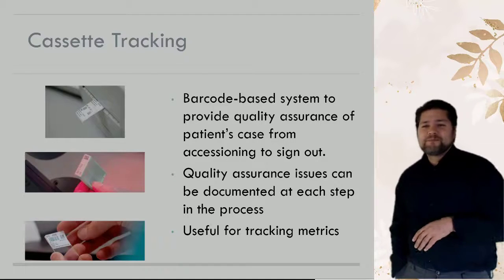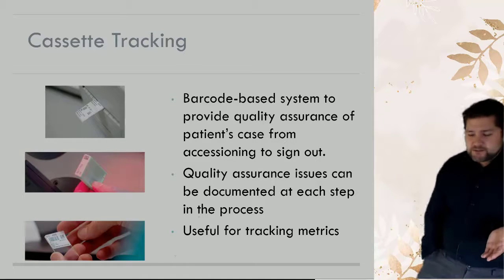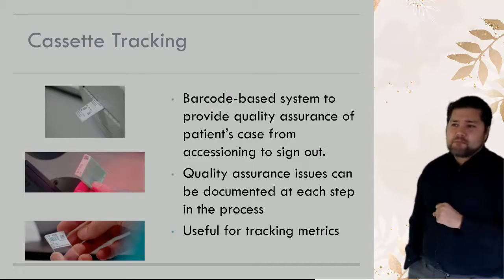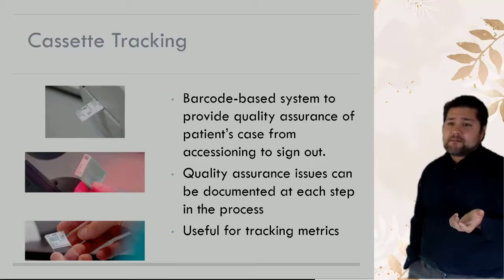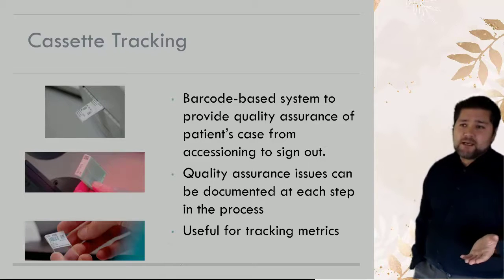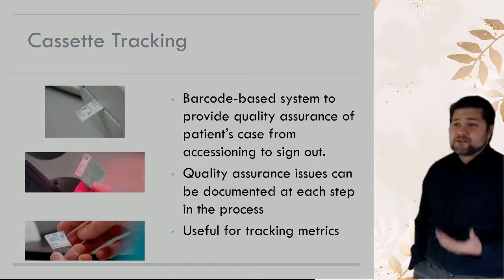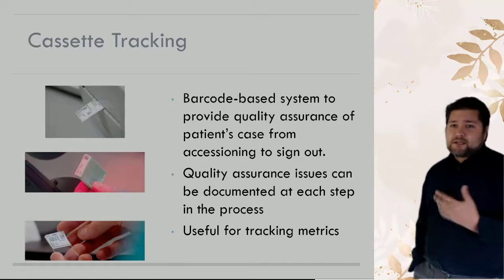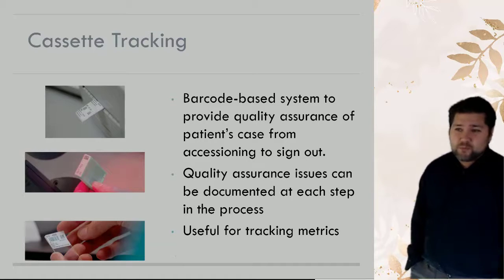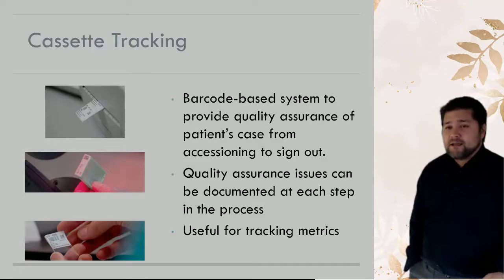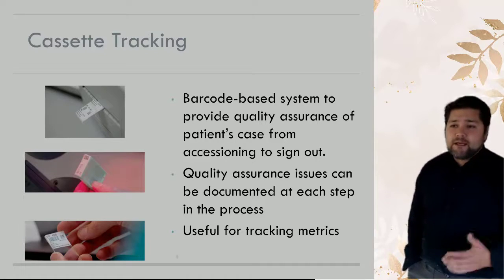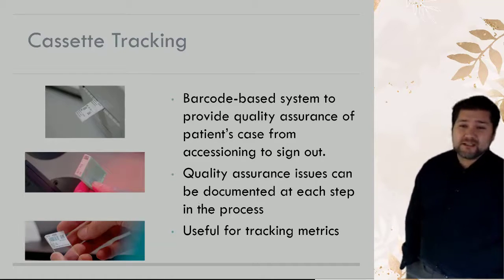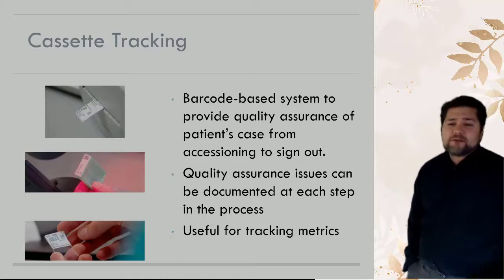But at the end of the day, the goal here is for quality assurance, right? So all that information, we talked about the importance for LIS to be able to track metrics. This is the perfect way to do it. So let's say maybe specimens tend to be spending a longer time in histology than they used to. Maybe that means there's a staffing issue, it's equipment issues. Maybe someone in the histology department mentioned that there was a broken microtome. No one worked to fix it, or maintenance hasn't come yet, and it's been kind of inhibiting the workflow for a while. And that will show up with these metrics. It's like, geez, this case has been in histology twice as long as it normally is. Maybe we should look into that. So it's very useful for tracking metrics.